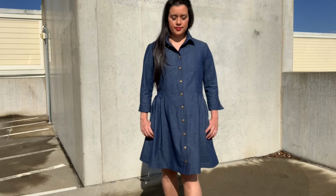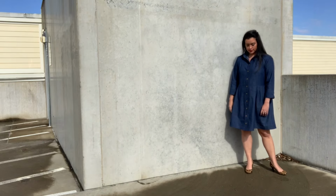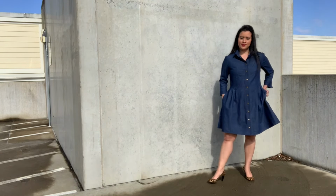So there you have it. That's the good, bad, and ugly of my B6333. Well, there's nothing ugly about it, but you know what I mean. All the details. Let me know what you think of my new dress.